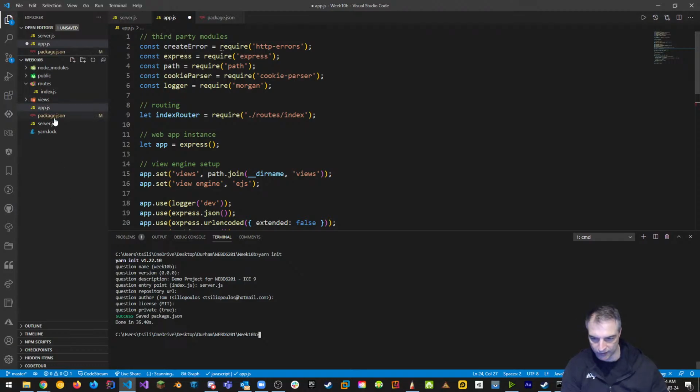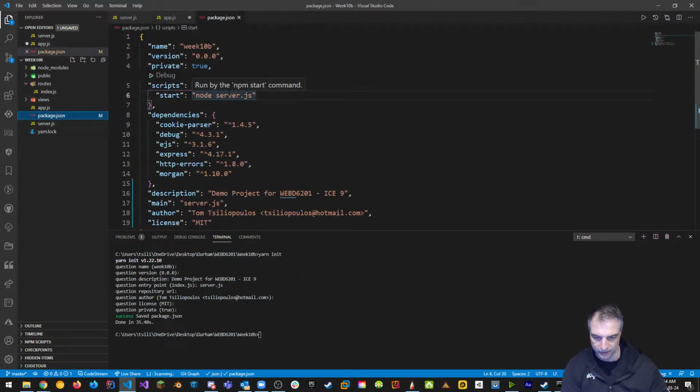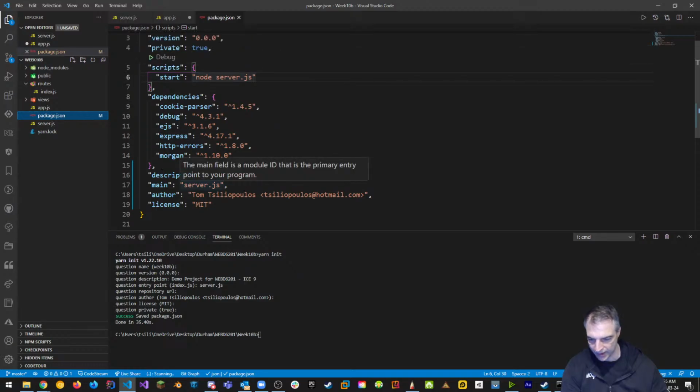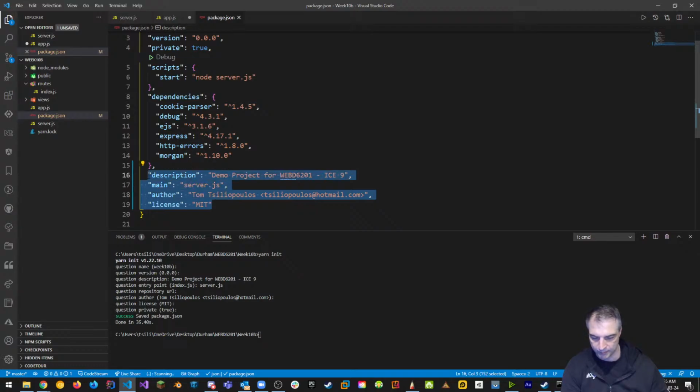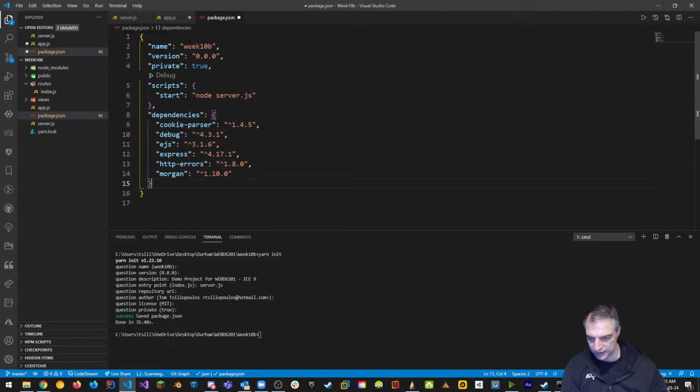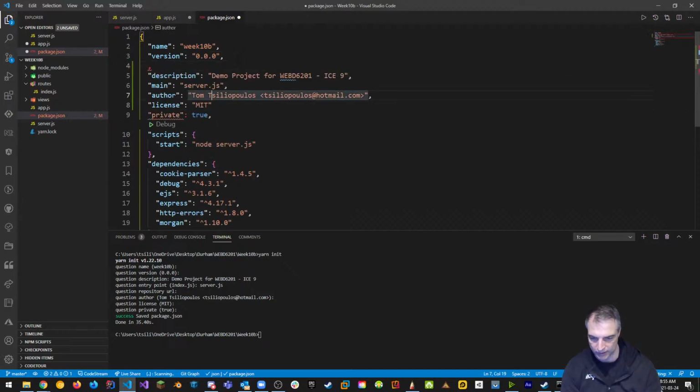And if you notice, what it did was it updated my package.json file with any additional changes like description, main, author, and license, right? So this is kind of cool. It did all those things. And we can move these around. We don't have to put them here, but it put them in here because we already had dependencies and the other stuff. It didn't disrupt what we had. It just added to it. So I can kind of cut these, and instead of doing version and all that stuff, private, I can put it up here. So kind of that is what I want to do, right?